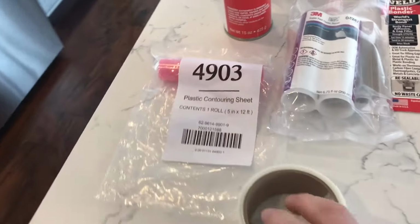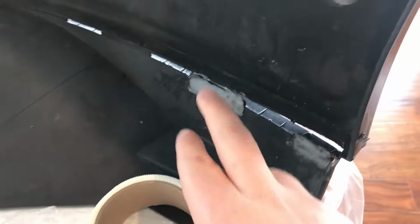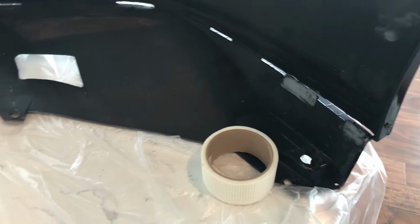For the side, in addition to the epoxy, I've got this plastic repair reinforcing tape, which I'm going to put over the seam here, and then put the epoxy on to make sure that that is super strong.